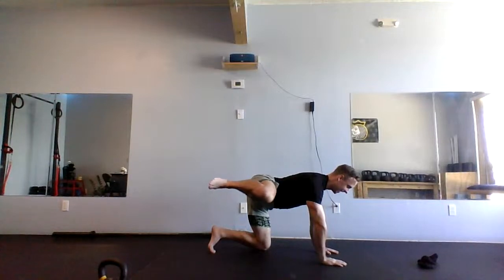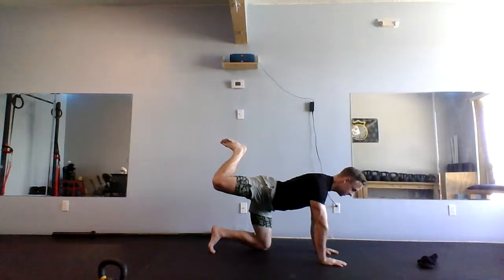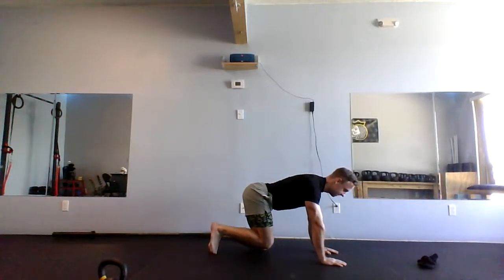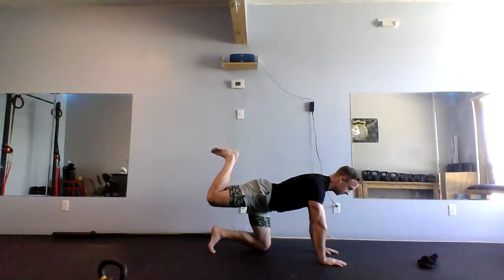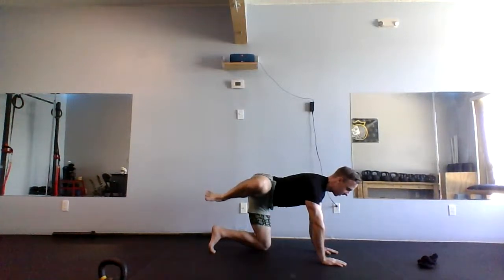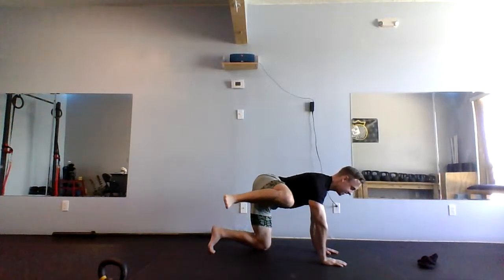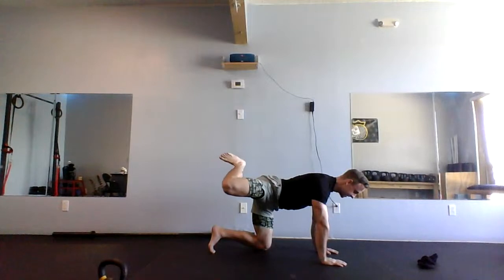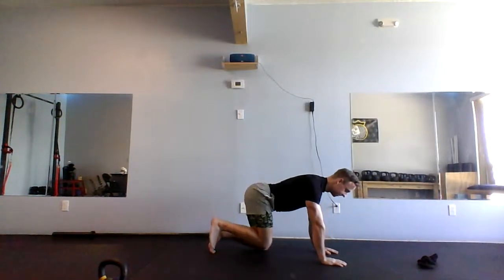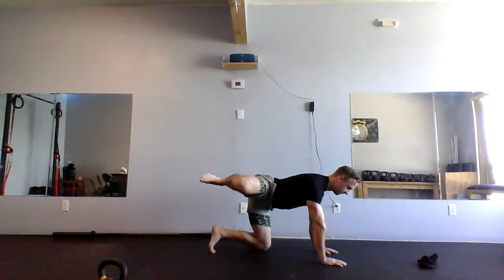Let's slide that leg back. Push your heel to the ceiling. Squeeze the glutes. Tap that toe down. Heel to the ceiling. Squeeze the glute. Grind your leg open. Slide your leg forward. And one more time. Try to make it even bigger, keeping your low back flat. Elbows are straight. Heel to the ceiling. To the floor. Heel to the ceiling. Grind it open. Forward.